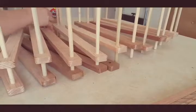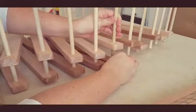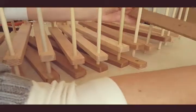And you have to be very careful to not skip any dowels as you're going along, or it's not going to go together properly, and you have to take it all apart to fix it. And that's not fun. I'm gonna do this right the first time. Small side on the left, long side on the right. I'm actually gonna set up a couple here and I'm gonna start gluing them. Small side on the left.